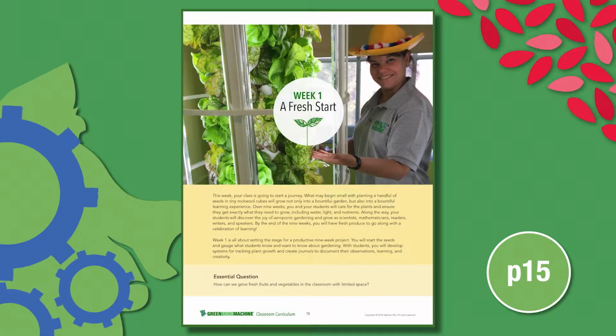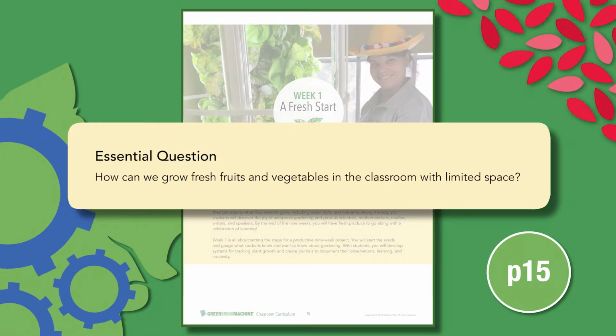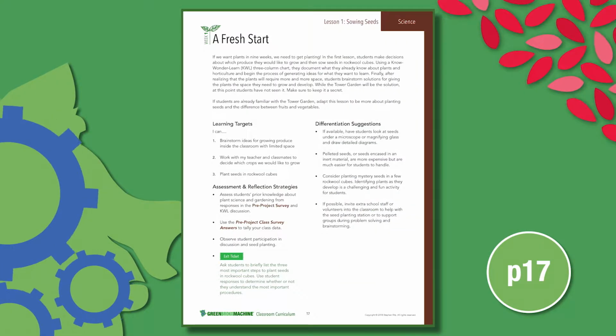And our main question here is that problem. How can we grow fresh fruits and vegetables in the classroom with limited space? Lesson 1 is always science, which is color-coded brown. And here in week 1, it's all about selecting the seeds.